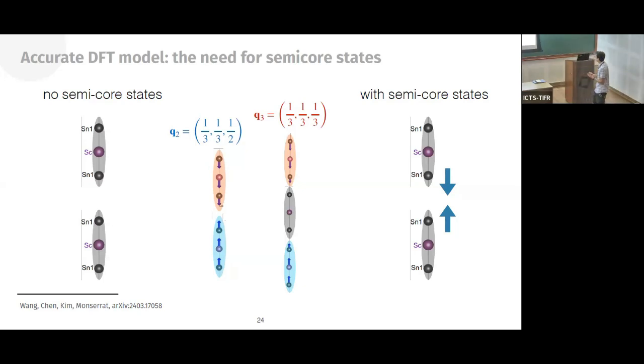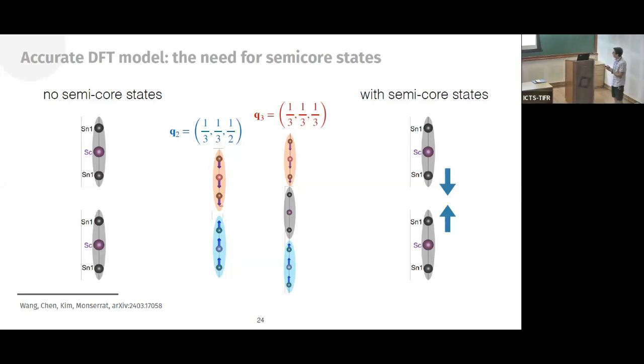And the reason for that essentially is because when you have these extra semi-core states, the structure changes a little bit. So the C-lattice parameter shrinks a little bit. That means there's less spacing between neighboring trimers, and therefore that favors this distortion, which needs less space to occur. So again, I make a slightly different choice of DFT model, and I get a different answer. And one could argue this should be more accurate than this because I have more states that I explicitly calculate in the valence. But that still doesn't make me feel very comfortable.